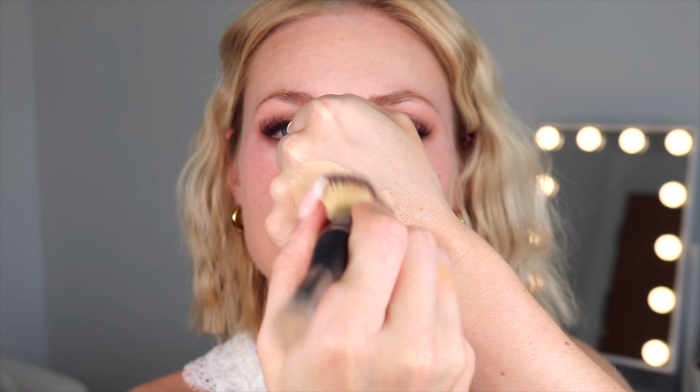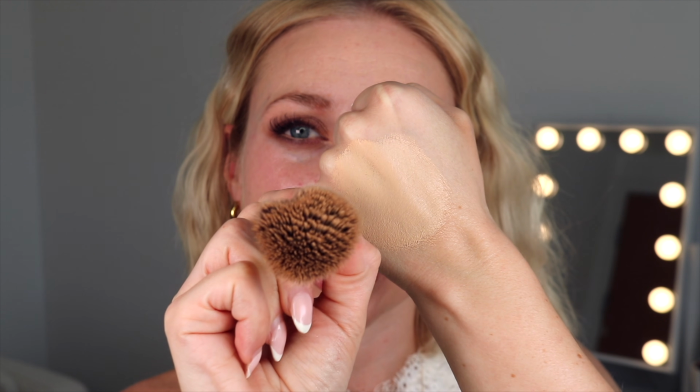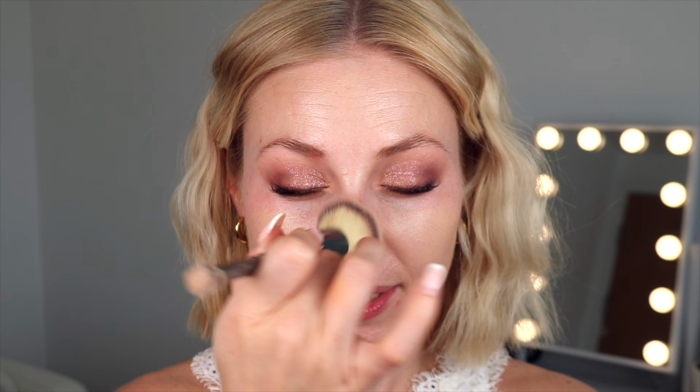Really important to prime the brush, so we're pushing the bristles into that product, so there's a nice even coat on my brush. Usually around my T-zone is where I need the most coverage, so I'm going to go in with my T-zone first and then blend out from that. This is going to save any buildup around your hairline. Bear in mind you will be getting some more coverage with concealer, cream bronzers and cream blushes, so you want to create a light layer to start with. Do not forget your neck. You need to make sure everything is blended.